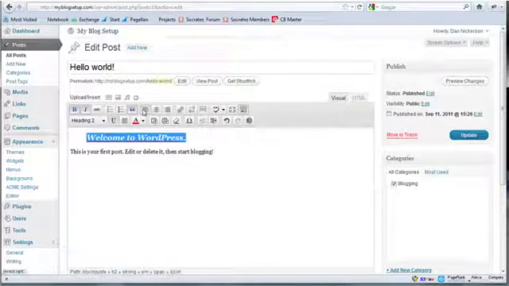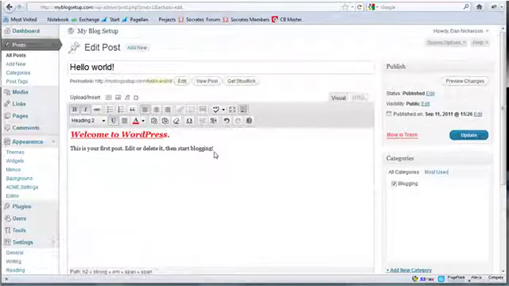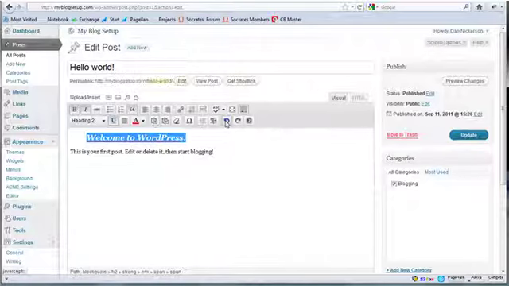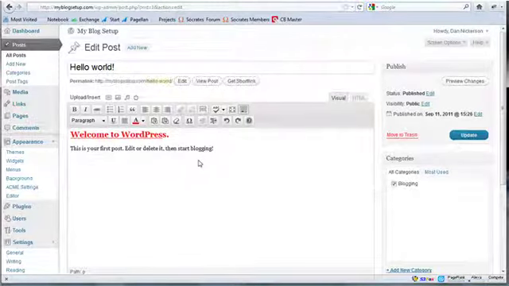Now, why am I not all over to the left? If I'm wondering why something looks the way it looks, I can go to the HTML. I'm still setting a block quote right here, so I'm just going to remove that and go back to the visual editor. By the way, there's also the undo function. If I want, I can undo what I did there, and I can keep undoing until I go back to where I was before. So you can just play around with this and do all kinds of cool things.